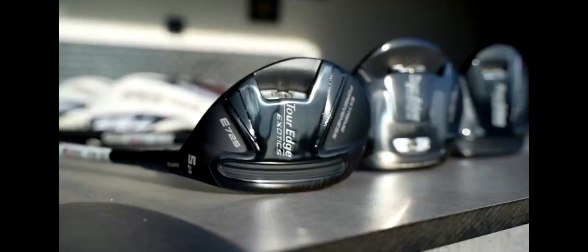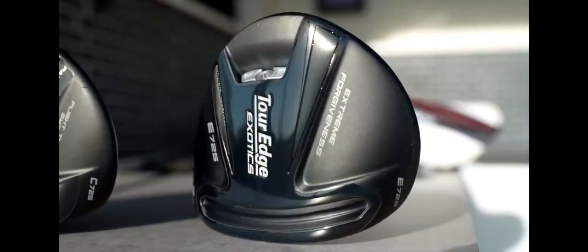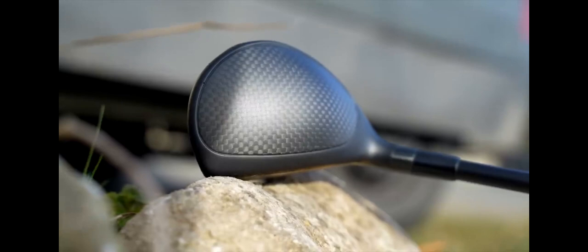What is the compromise? Well, first of all, let's just have a look at these things visually. Shelf appeal, in my opinion, looks superb. I was a big fan of the 725 driver lineup, and the visual is the same. The crown is probably as good as anything that's out there, maybe even my favourite crown address. I love that matte finish, anti-glare as I call it, perfect in today's sunshine. The profile of both the hybrid and the fairway wood is really nice, they sit behind the ball really well, and I love the very visible white lines within the face. When I'm looking at loft on the hybrids and fairways, I can see that loft visibly on that face, and it gives me a bit of confidence. So they look really good, so I'm buying in on that respect.